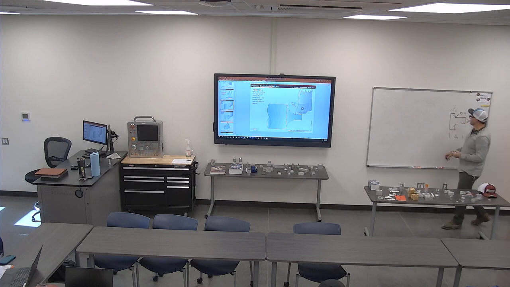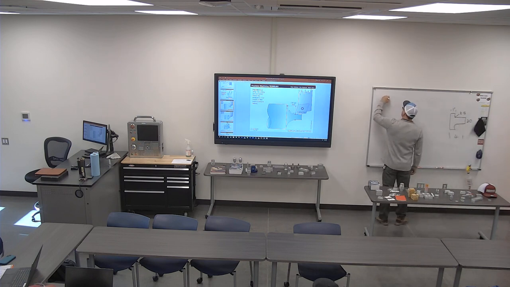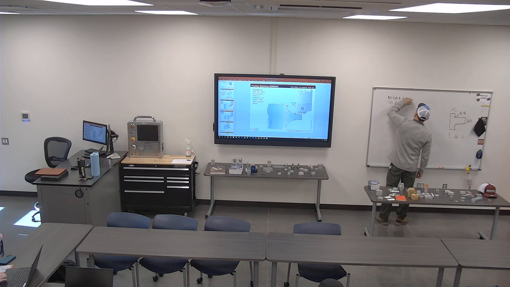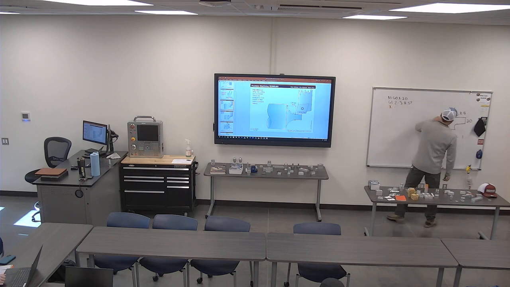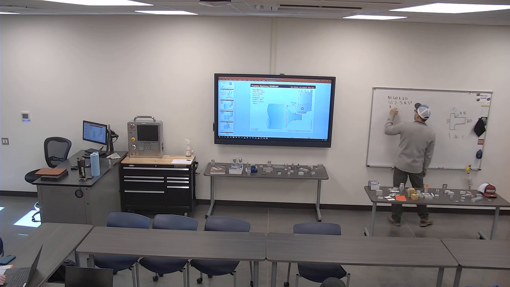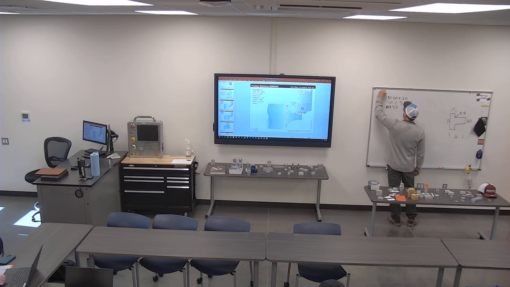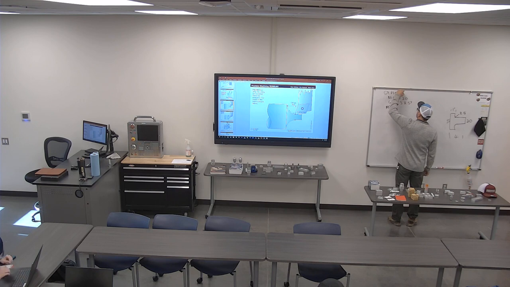The G71 would look something like this. N1, G0, X 2.0, G1, Z minus 3, R 0.5. I'm going to put a question mark on that because it may not necessarily affect that. Let's say this is 3.5. X is then going to be 3.5. It would also be the N2 line. So then I'm up here, I'm at G71, P1, Q2. If I didn't want to have any kind of offset, I would have just a D1 and then D12.